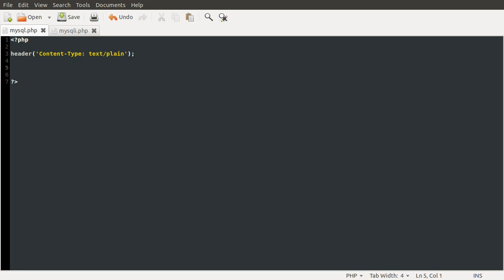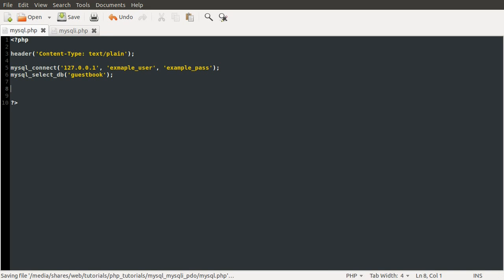When I say MySQL functions, I mean the functions that start with mysql, an underscore and then something. So for example, mysql_connect. The mysql_connect function, as you probably know, takes 3 parameters, these being the server, the username, and the password finally. And then you call a second function to select the database, which for our little example is just called guestbook, and then that's the connection complete.